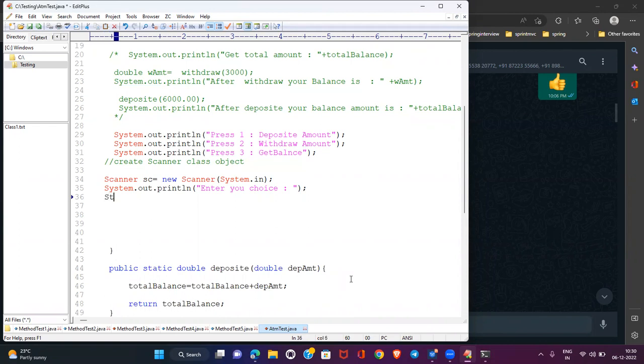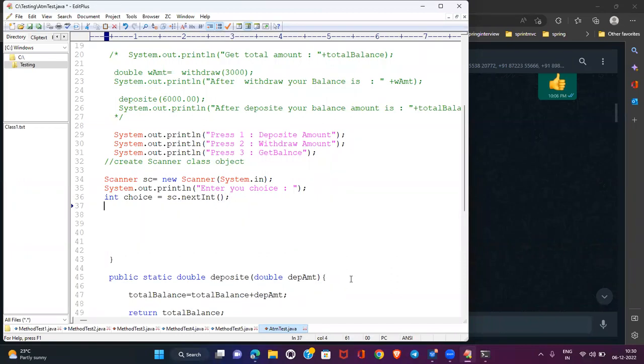Sorry, it is a string. choice equal to, here I can say sc.next. Already we have used integer, right? So just I can say nextInt directly. Okay, that value will be stored.